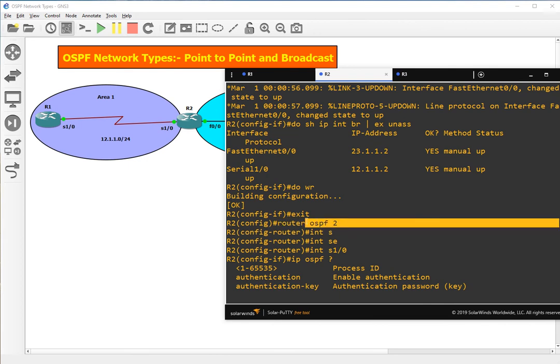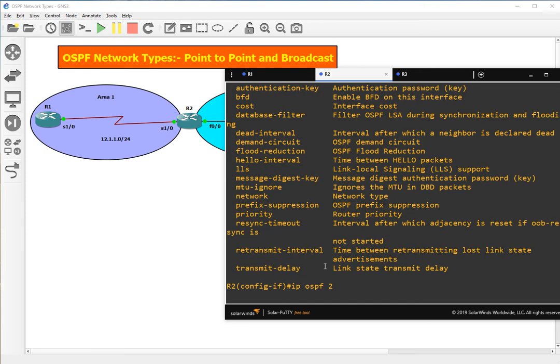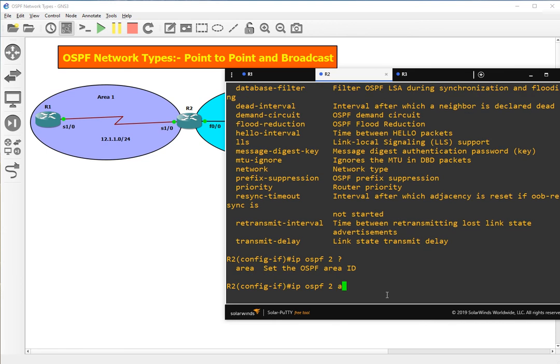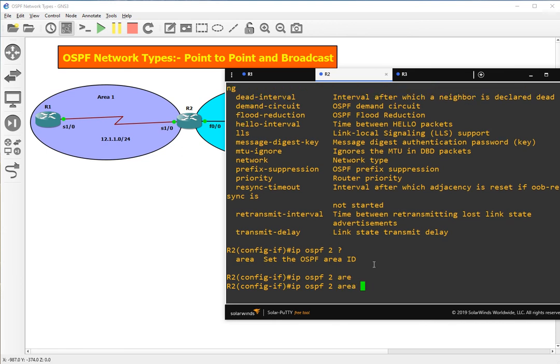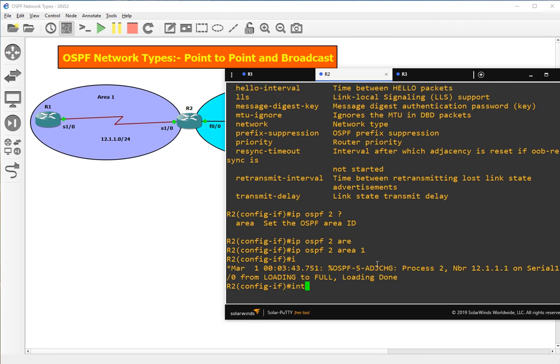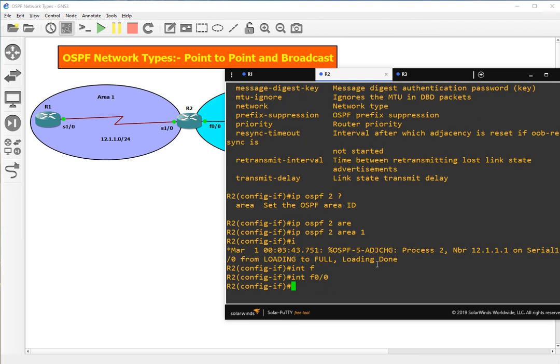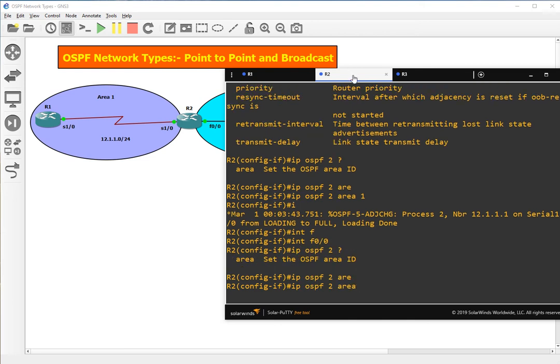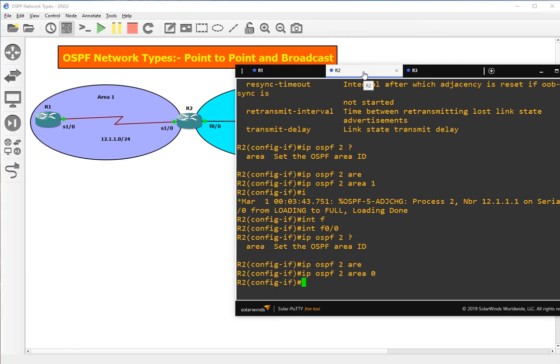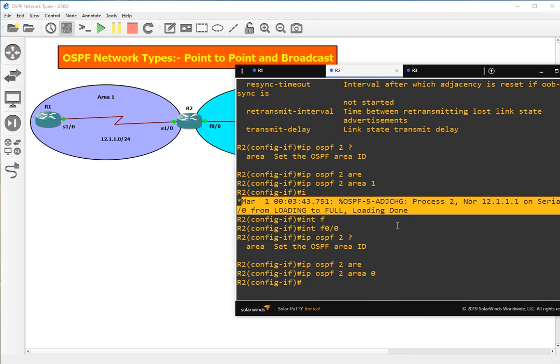After enabling the OSPF process on router 2, we have gone into interface subcommand mode, where we are enabling OSPF on this specific interface, and we want this interface in area 1. Now we are going into interface f0/0, and here we are enabling OSPF in area 0. And here we got the message that loading is done with R1.